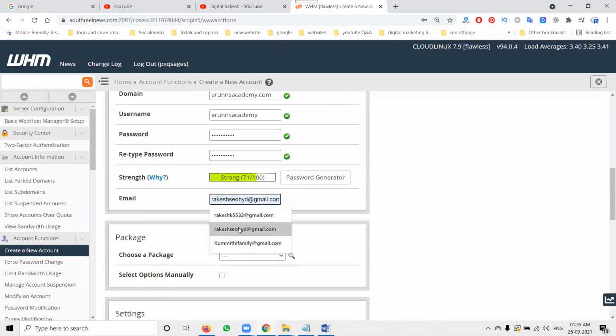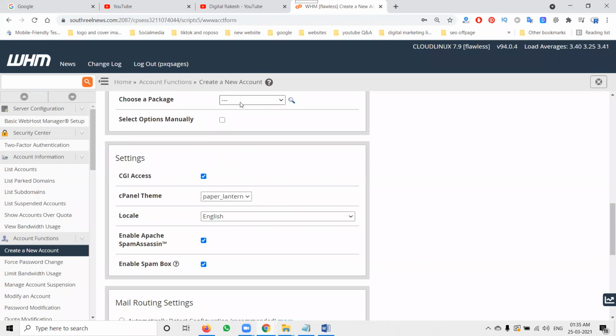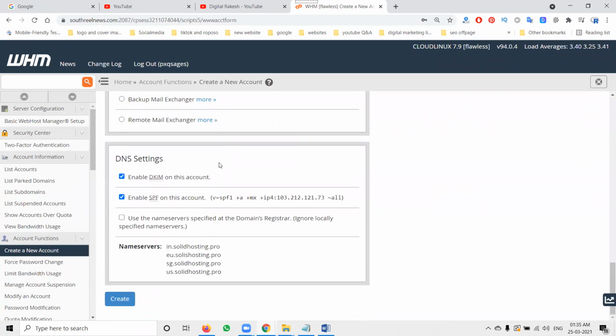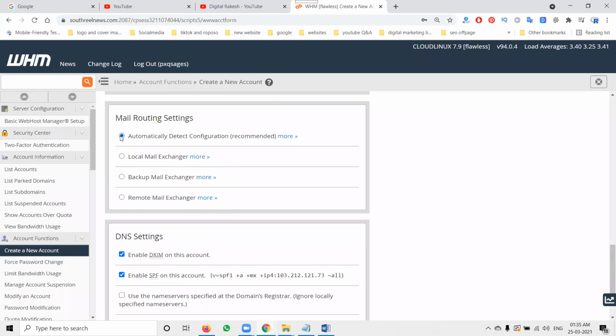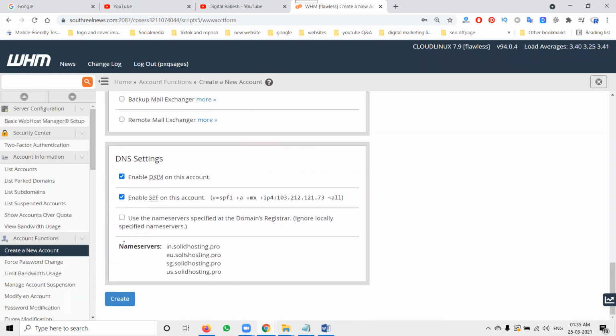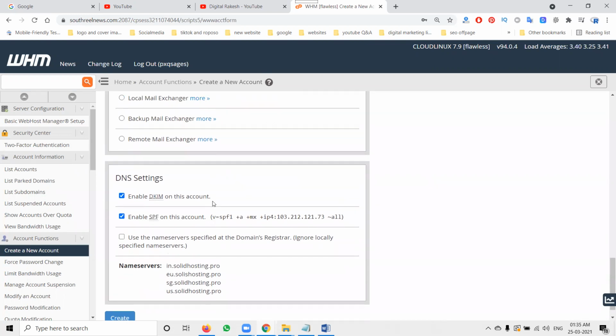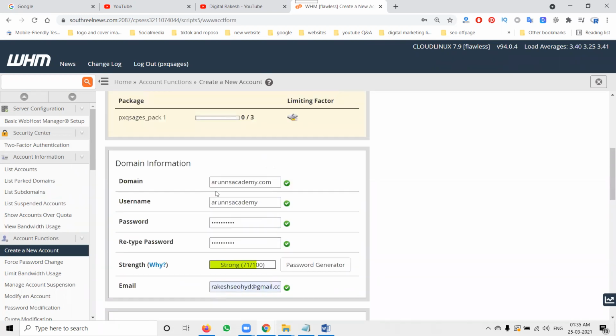You can add your record email ID, select your package option, limit package, so all that will be here. Now I'm selecting the unlimited package. Everything will be set in the common option. Here, the important options are your username and your password. Your particular username and password have a major impact on creating your cPanel.